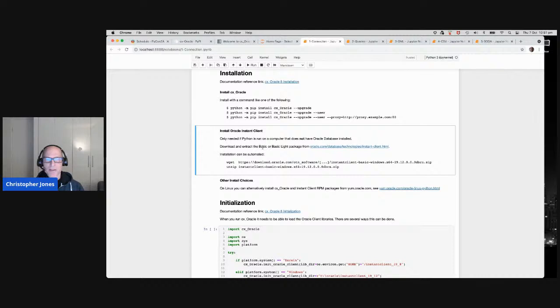It comes in a number of packages: SDK with header files, some tools packages, bits and pieces like that. We just need what we call the basic package, which is the shared libraries. So wget, unzip. Mac OS people have a DMG package. The install is slightly different, but there's a README in the package which shows you how to mount that. You can also script that if you want to script the install.